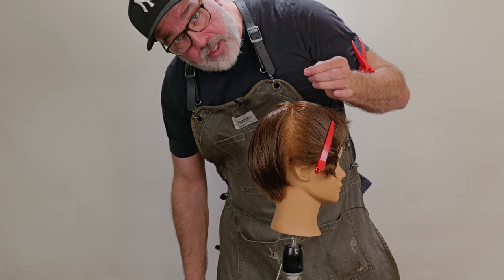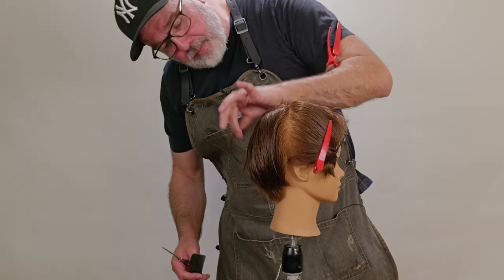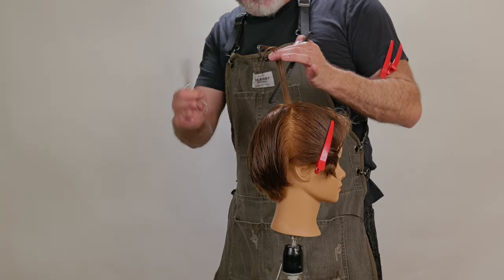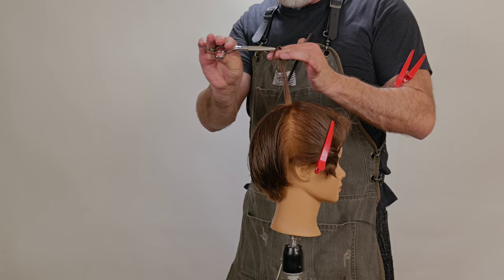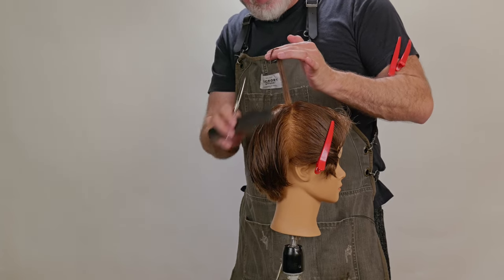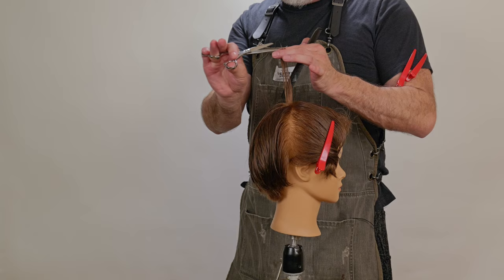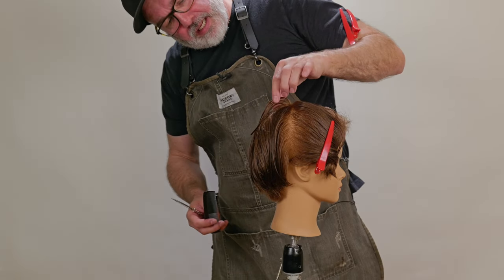From here, I wanna visualize where I want the shortest layer to fall. So I'm gonna pick this up and kind of look and see where it's gonna wanna fall. So there's that right there. I can always go back and take more off if I feel the need. So always err on the side of it being a little long than to err on the side of it being a little short. I'm thinking that's okay.